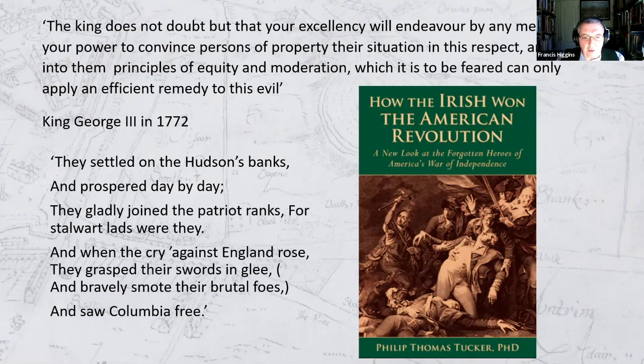So for most of the people in the countryside, they could either fight or they could leave. Some left. And I love this book here: How the Irish Won the American Revolution. In the days of the 1780s and 1790s, there were no newspapers or internet, and so popular ballads were a way to retell these things. This particular one is the story of those farmers from Ulster who emigrated to the States.